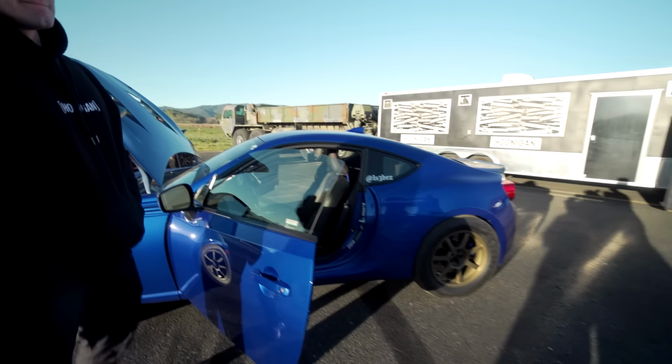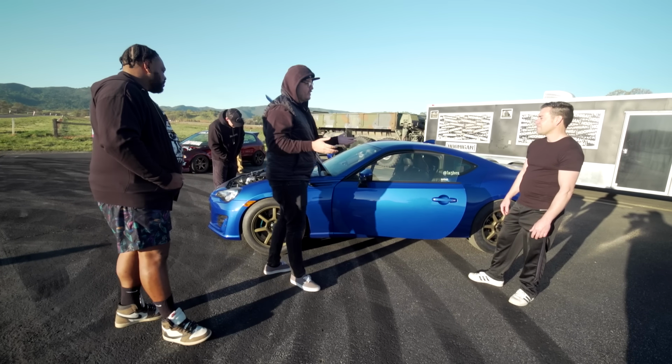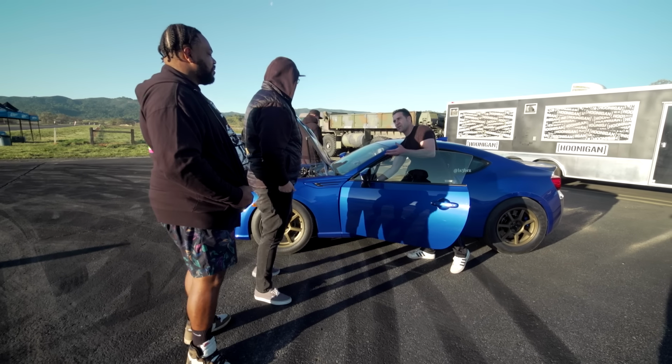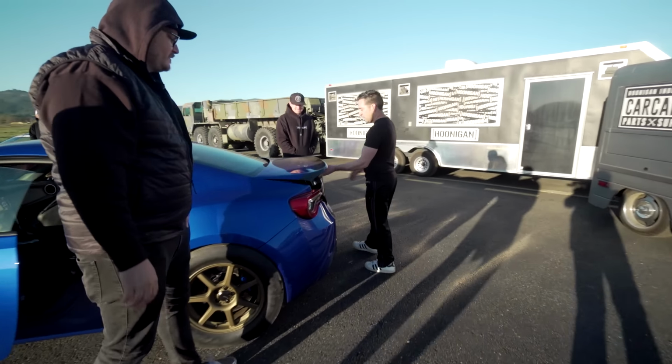So when I watch a video, you can see me driving and you can see on the screen your brake pressure, throttle pressure. So basically doing all this work, what would you say your favorite part of the car is? A lot of it's my favorite. I love how the thing sounds, but like I said, I got buddies with ZR1s and Vipers and the thing makes a lot of power, but these guys, they're all pushing like 1,000 horsepower nowadays. You know, I had to bring a little extra.